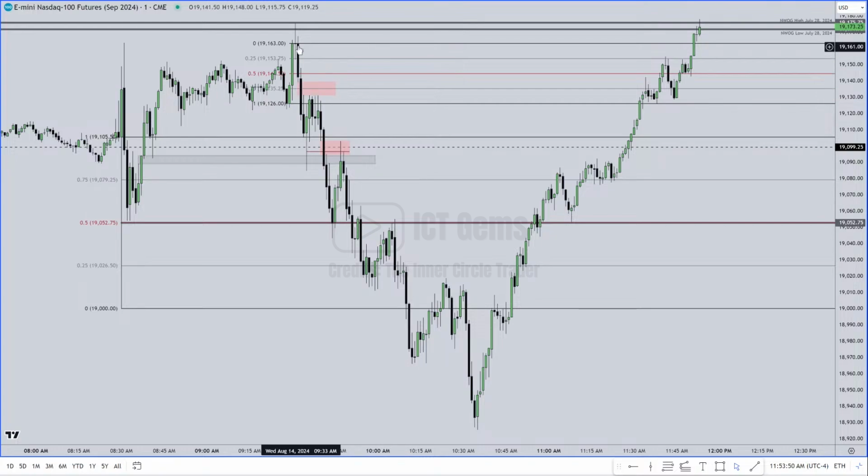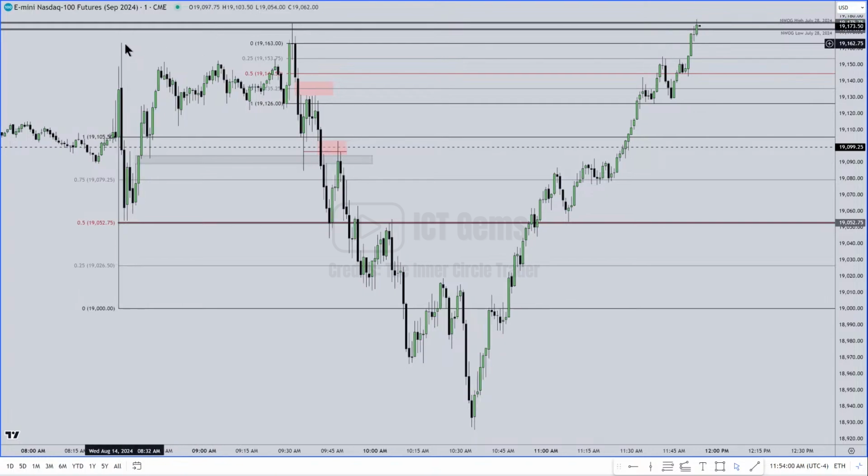The turtle soup aspect is that we're taking out the liquidity above this high and all these highs here. So the buy stops that are resting in here, for anyone that wants to go short or be short, if it's not there, it's definitely above there. But how far, ICT? Well, that's the reason why you want to have these new week opening gaps and new day opening gaps on your chart. 5 weeks for new week opening gaps, 5 days for new day opening gaps.